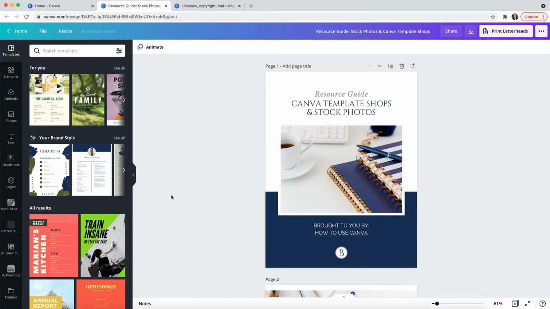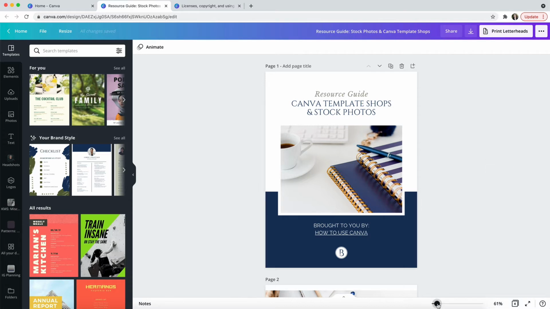In the past, when you were using Canva, you had to choose from a very specific set of zoom settings, and you didn't have a lot of flexibility in changing that. Now, however, Canva has introduced their zoom slider, and if you come on down here to where the zoom settings used to be, you'll see that it is still there, and you can still choose from those different settings that used to exist, but you now also have additional control.